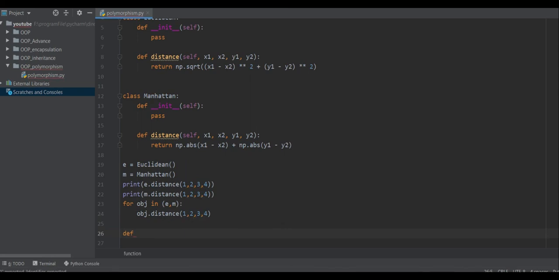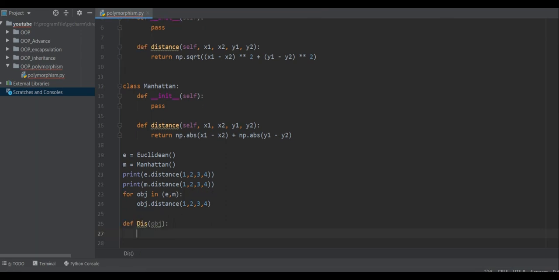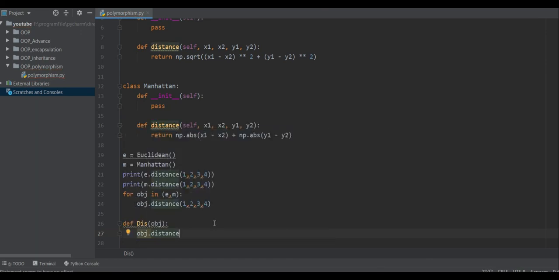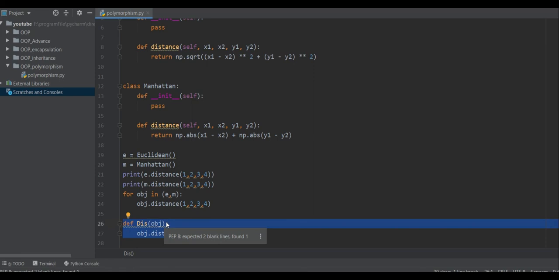For example, def, the name is this, and it gets the object, and it calls object dot distance with 1, 2, 3, and 4. You can calculate the distance in this form too. This is overloading in polymorphism and actually in Python that makes your code really intuitive and easy.